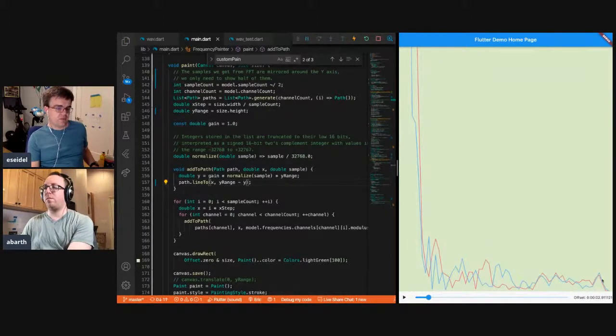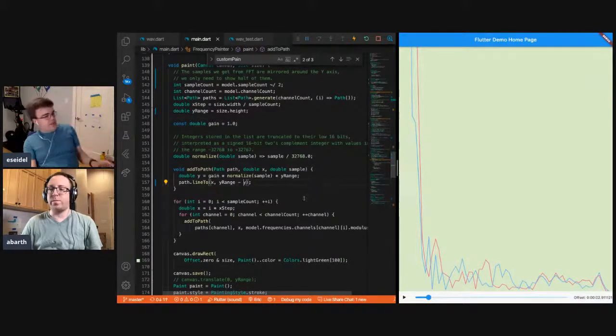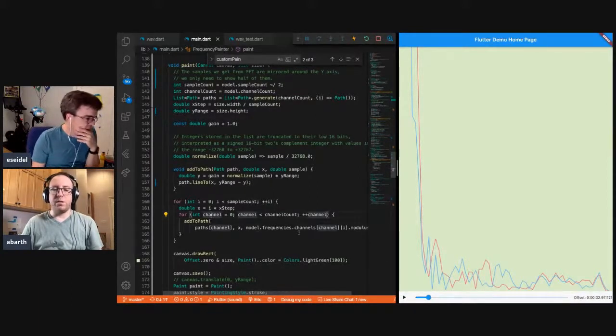There we go. And do we need to flip the x as well? I don't actually know if this should be 0 at the high end or the low end. I think you want it flipped. I think the place where it hits 0 on the right is the 0 frequency. Okay, another easy way to flip it would be to... I think you want to take the other half. Yeah, exactly.